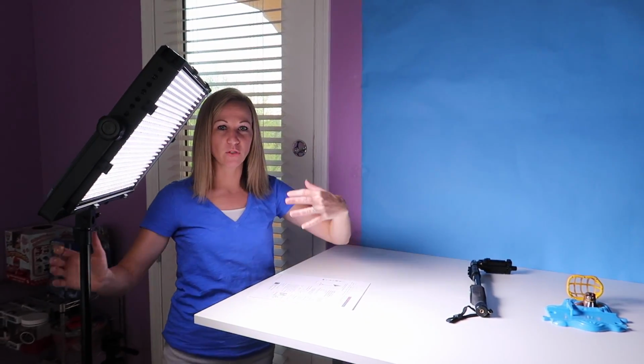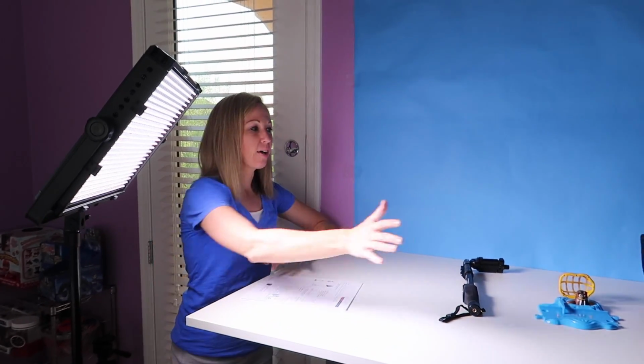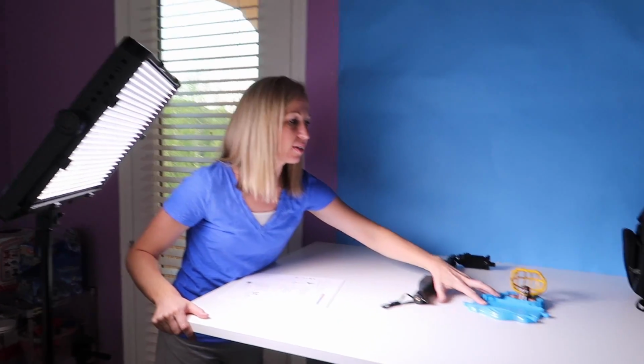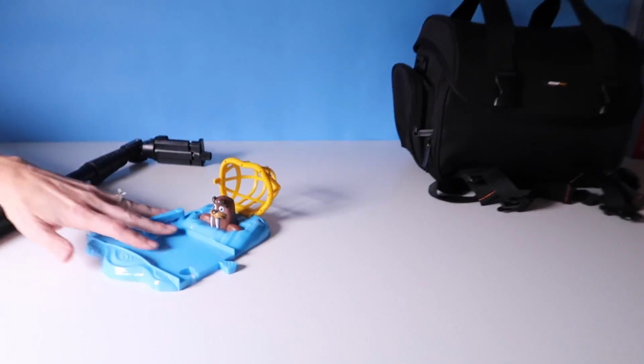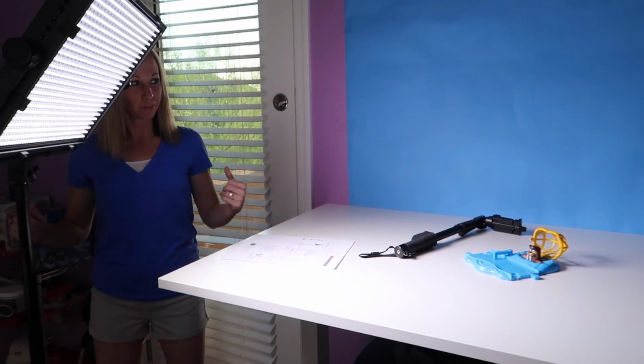And then we adjust it, move it forward and backwards, depending on how tall the object is and how deep we have it. We just watch for shadows on the table. See, right now you can see I have shadows here, so obviously I don't have all the lights set up and the lighting is not as good as it should be. So these are basically the two setups we have.